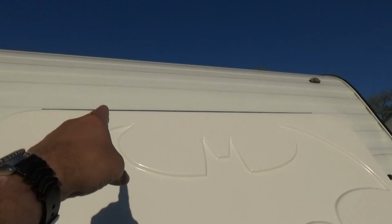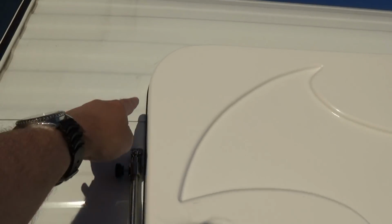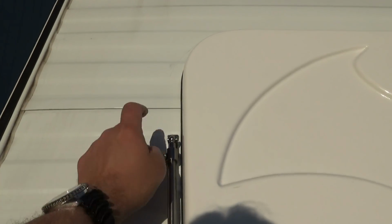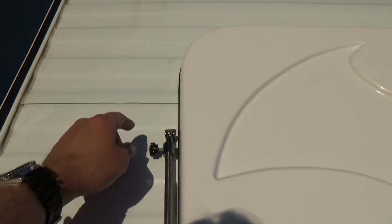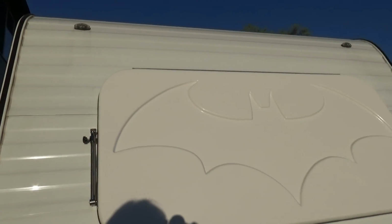That way any water that runs off the roof is not going to run into the seam of the hinge, and hopefully it'll run down and miss our strut here, which I'm not too worried about, but it'll give it a nice edge and water will just bypass that. So let's get that installed.